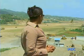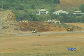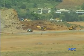And very shortly that pool will also be in operation, where they will be able to wash the aggregates before they start laying it on top of the runway. So we're going to have the process as follows. We're going to have the base laying first, and when the base is completed and we have our asphalt and our concrete batching plants in here, we will start the actual pavement work.